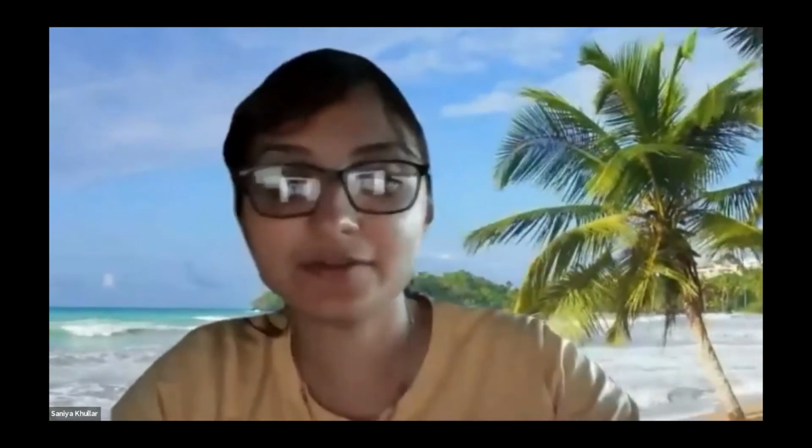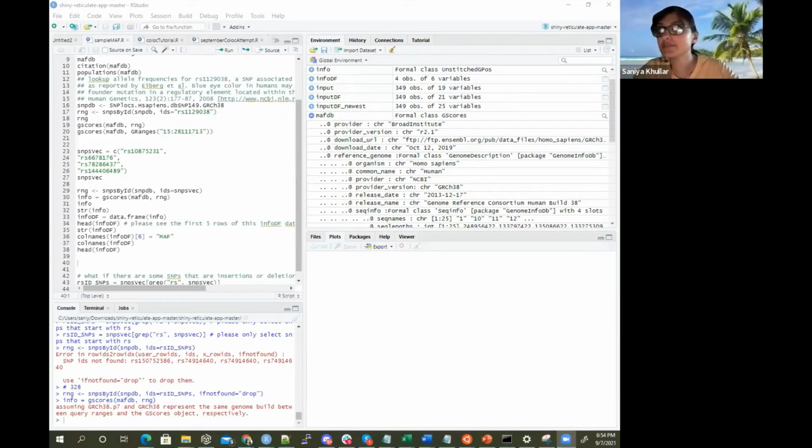And another very quick thing I wanted to show you is some troubleshooting. If you are encountering a situation where maybe you have a set of SNPs and you want to find the SNPs that begin with an rsID, these are just a couple of very quick hacks. So if you just want to look for the SNPs that have it, you can just do the following. Let me share that with you. You can just run this code directly.